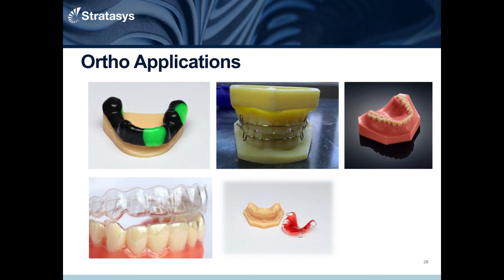And this is really where our strength has been up until a little over a year ago when Stratasys hired a dental team. And this has made a huge difference. We have a national sales manager for dental. We have three territory managers like myself that are highly skilled in the dental industry. And then we've also hired an application engineer, has a CDT as well, that works out of our main office.